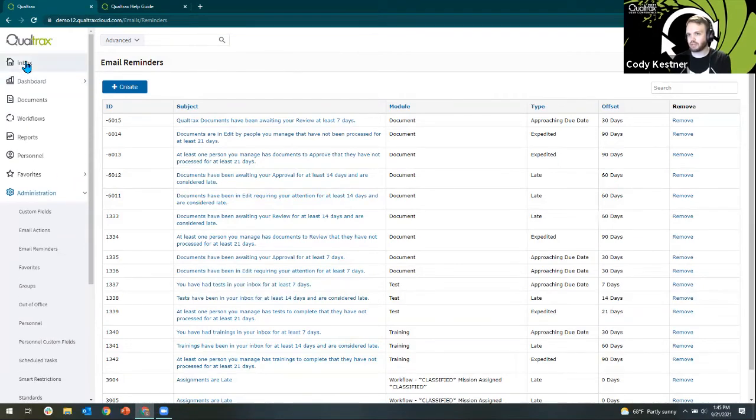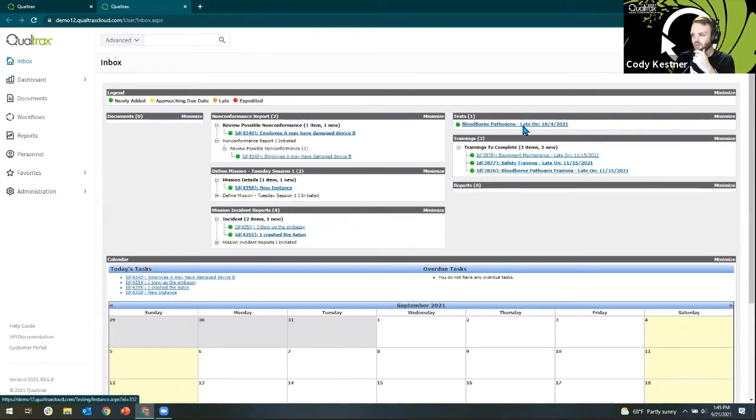So if we pull up my inbox real quick, I think I've got a couple items in here. Let's look at a test I have on the right. It has a due date. This due date is coming from an email reminder. These workflows I have here do not have due dates. It's because these two in particular were built for user conference, and we're not talking about email reminders there. So if we don't have an email reminder, we actually never have a due date. These items never become late. So we'll talk more about that.